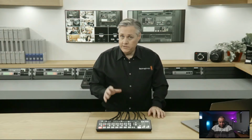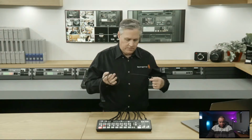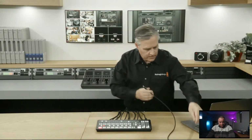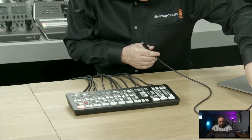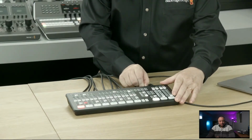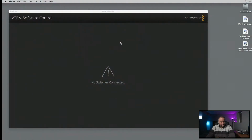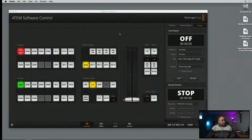Well, the first thing we can actually talk about is the new multi-view. So what I need to do is plug in using USB into the software because we haven't got a connection up here. So let's plug in my USB into one of the 2 USB ports that we've got on the back. So now we should have the ATEM software control come up. There it is.